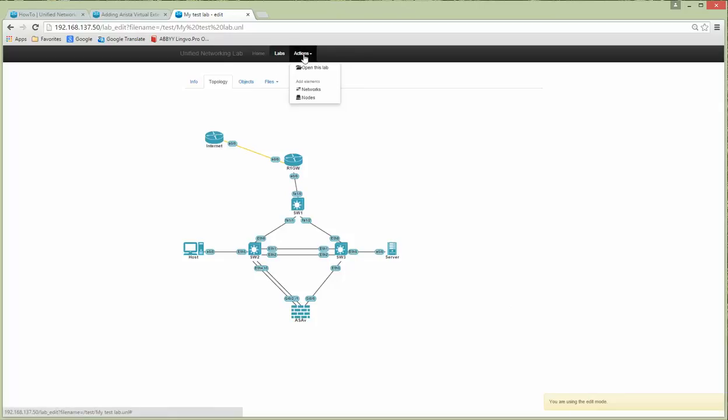So let's go to actions and open lab. Opening this lab means that we are going to working mode, and we can start working with that lab and running devices. As you see, small black squares appeared on each node, and we can now start the lab. I'm going to start the nodes one by one. For IOL images you can of course use start all nodes, but it takes time to boot everything. In a mixed lab between Dynamips, QEMU and IOL images, like in this case, QEMU is Arista and ASA, Dynamips is switch 1, and IOL is the router, internet, and R1 as well. IOL is host and server. So I recommend you start them one by one.